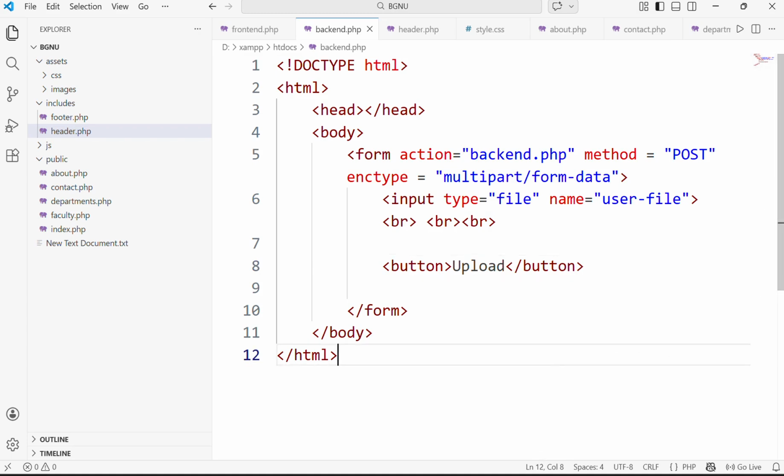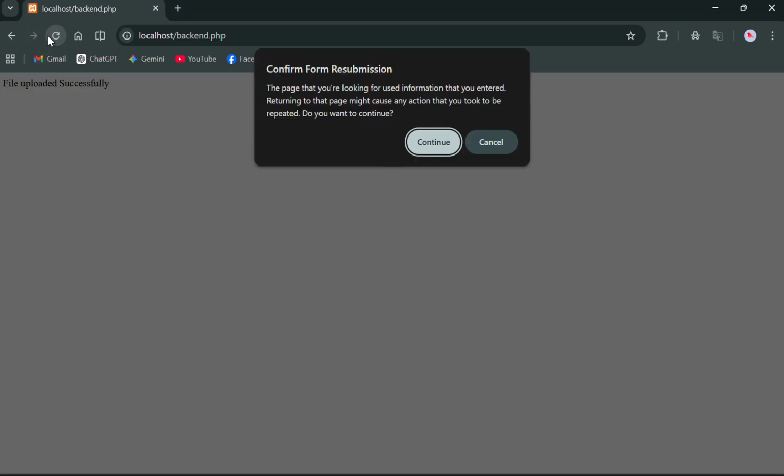I save it. Then I go to the browser. This is the front end part. The user will upload the file, and that file will go to the server, to the backend.